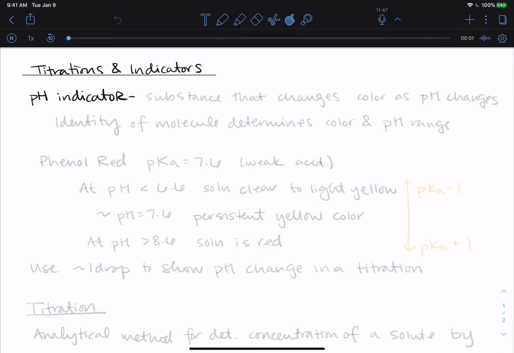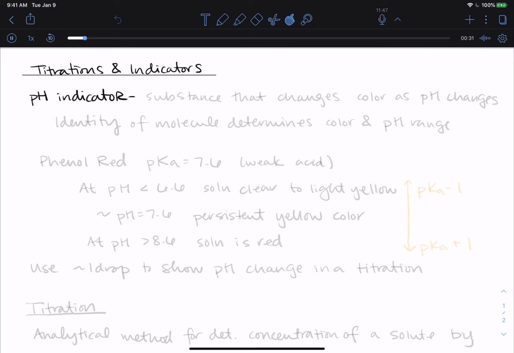This video will give an introduction to titrations, which is another application of acid-base chemistry that we'll be looking at. In the very beginning of this video, we're going to start with what's technically the end point of your titration, and we're going to talk about indicators. I'm not going to ask you to pick an indicator for a titration, but you may find that in other situations you need to do this. So we should talk about it a little bit.